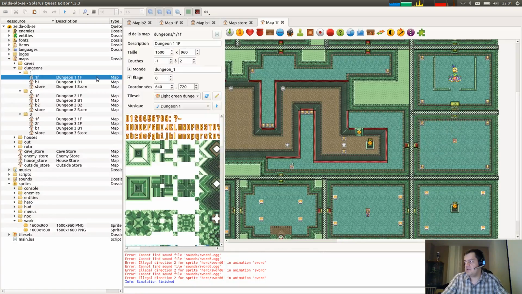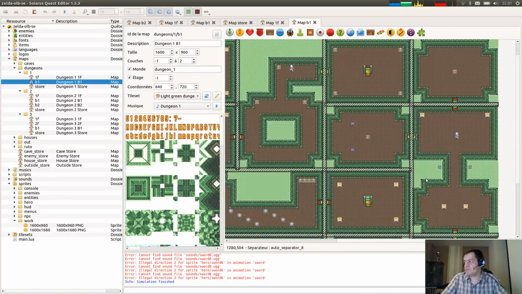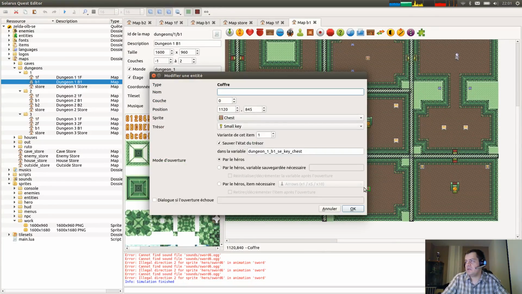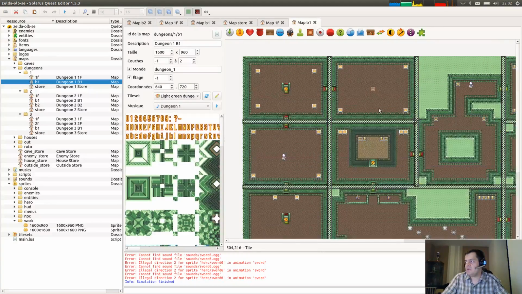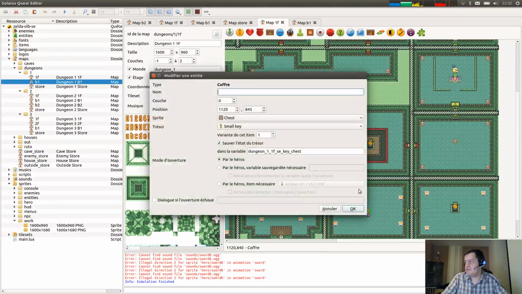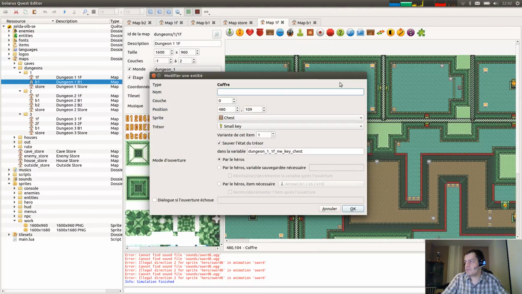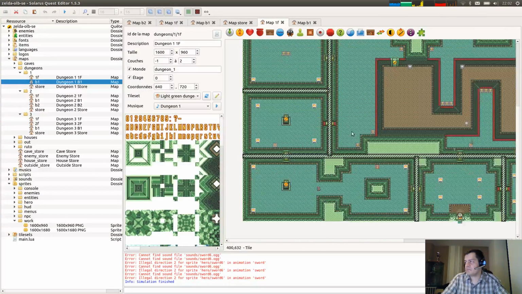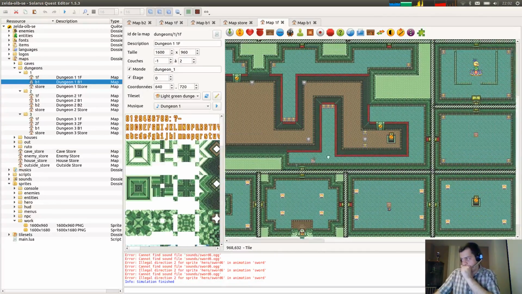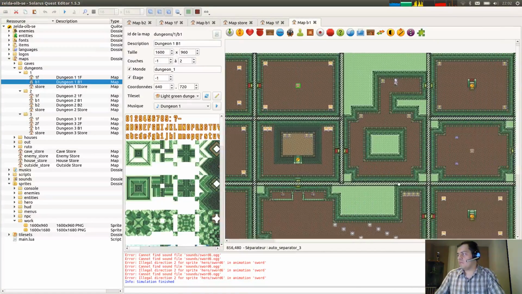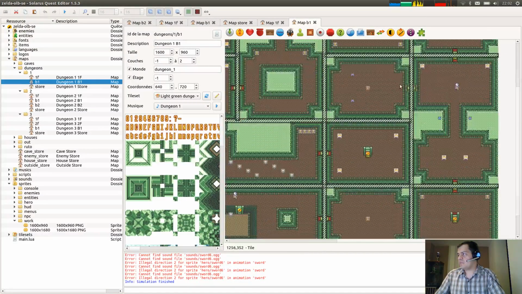Where was it again? The big key, no, the boss key. Small key, small key. Where is it? Probably not at the beginning of the dungeon. That's the map. Oh, it's here.